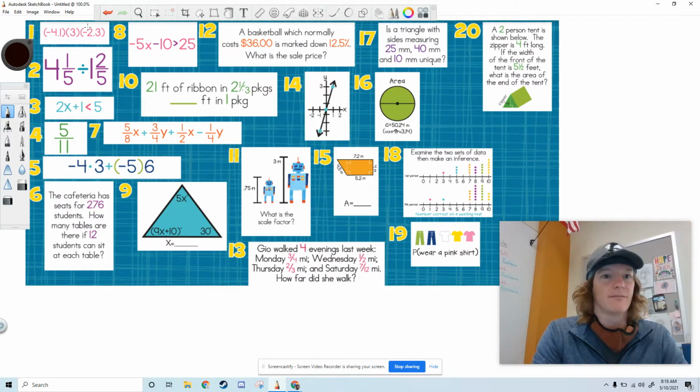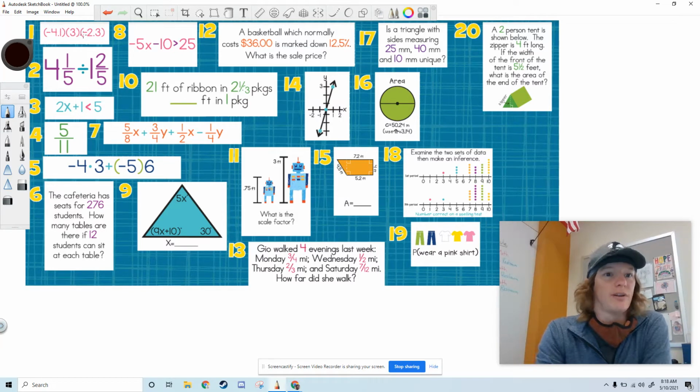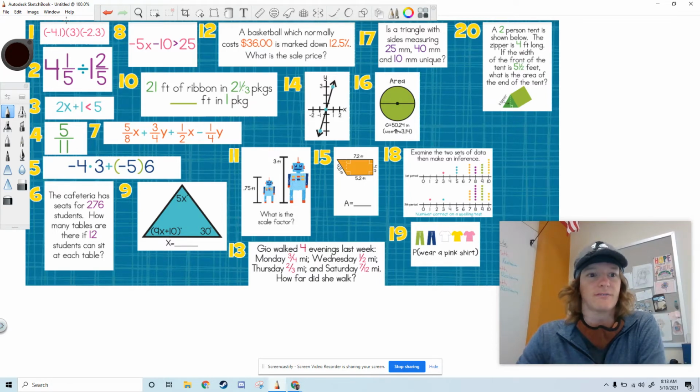Number 1 is three rational numbers, not integers because we have decimals. We have 3 numbers here, 2 of which are negative, and we need to multiply these. Anytime parentheses are touching, you need to multiply. So just multiply those 3 numbers. You should get a positive number because 2 negatives cancel out and make a positive.